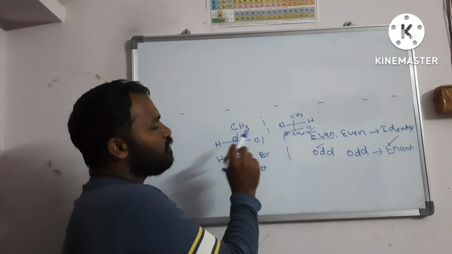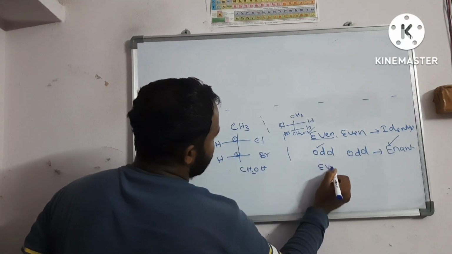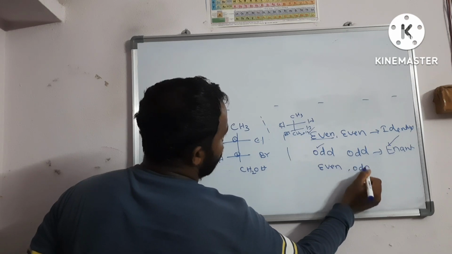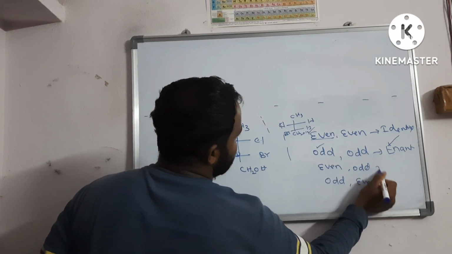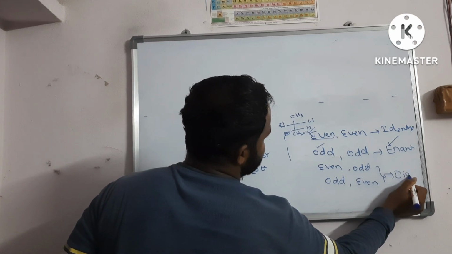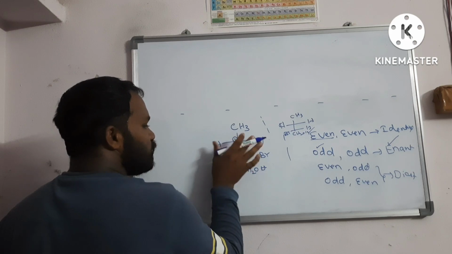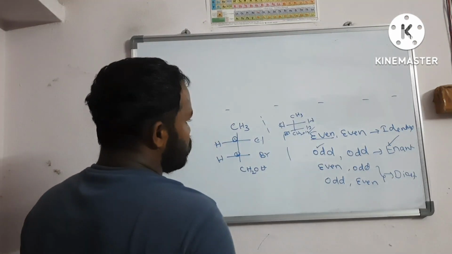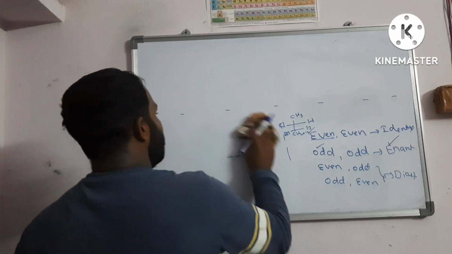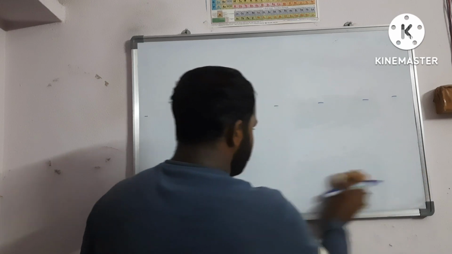So how will you remember? These two are exchanging, right? Next, even-odd or odd-even is diastereomer. Odd-even is diastereomers, right? These two means this should be an even number of times, so this should be changing only one time, or three times like this. So that is the concept. You should memorize this concept, it is an easy concept, right? Next, question number 53.